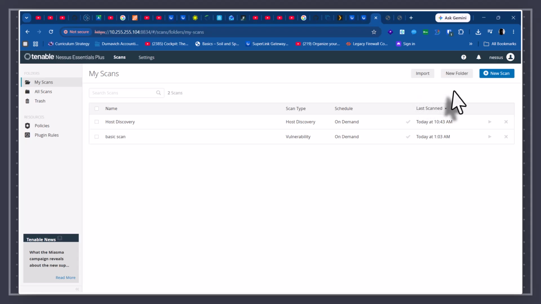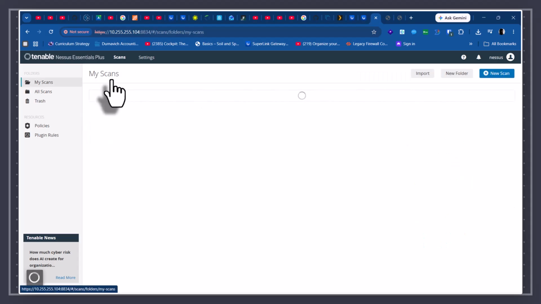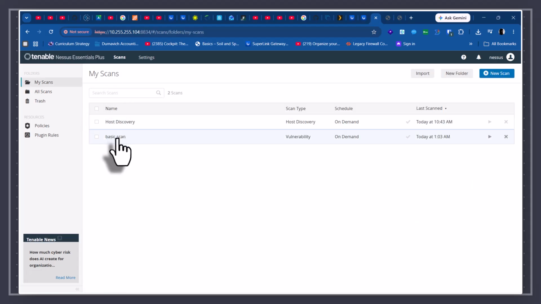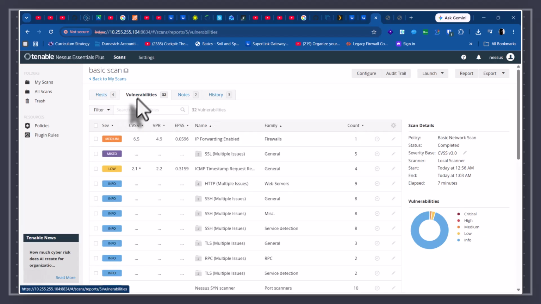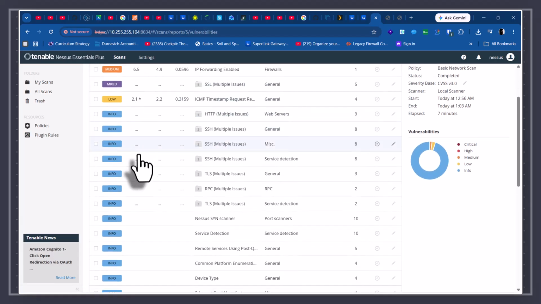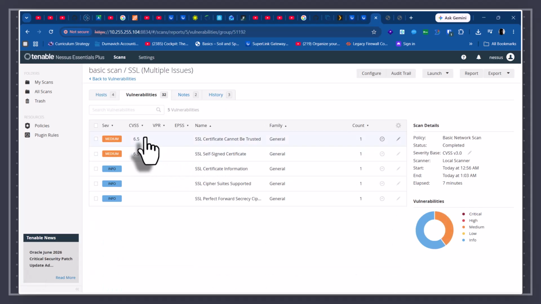So that's pretty much it. And then generate a report again. You can export if you have the paid version, which I don't. And then basically you can generate reports. Or again, you can just click through and just view whatever you want to work on.